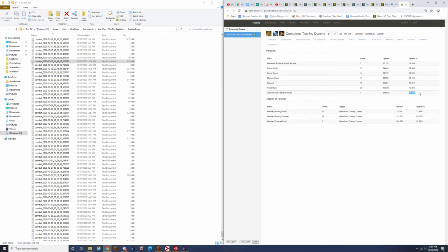I had almost 100%, like that 99.82. The difference is probably literally the 1 or 2 GCDs at the beginning of my parse before I hit it. I went in, hit Sundering Strike, and then hit Force Clarity, and then Overhead Slash. So that 1 GCD is literally probably why this isn't 100%. That's awesome.